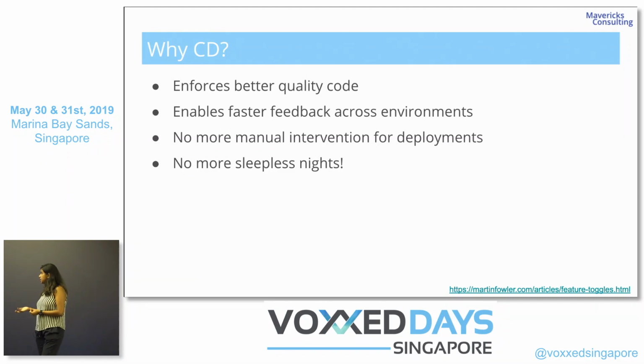It enables faster feedback. There is no more manual intervention for deployments, and because your deployments are now a very run-of-the-mill sort of activity, there are no more sleepless nights. You don't have to worry about, oh, we have a deployment coming up, 10 p.m. to 6 a.m. is the only slot we have, you can't have system downtime, and there's a whole lot of things. It just makes it super easy and super convenient to deploy to production whenever you want.